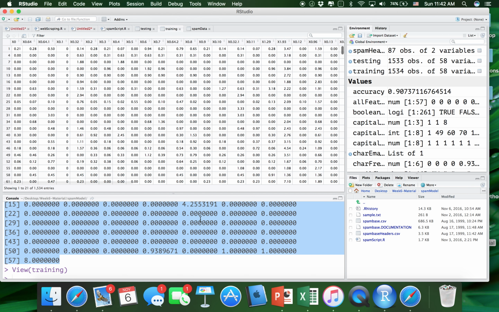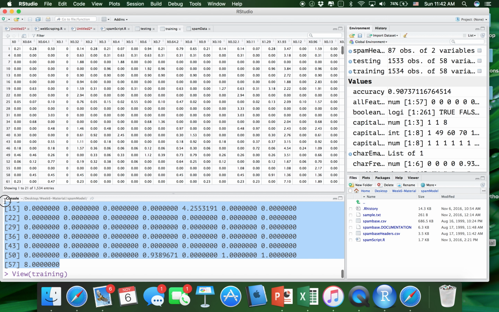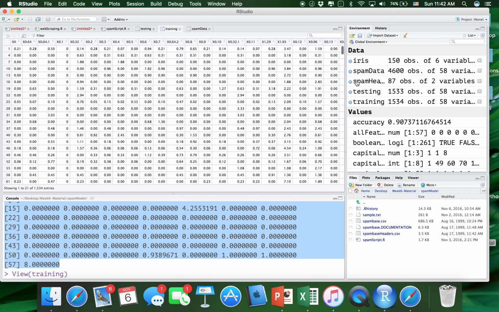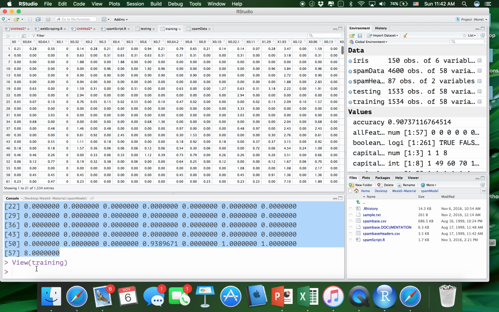Now, in other words, here all features is this vector. It's a one-dimensional vector. It's not a data frame. It doesn't have any column names, right? It's not here. This section is data frames, right? Now, how should we create a data frame with these column names for it? Well, we can use a slice of the data that we have. If we pick only one row of our data, it's going to give us a data frame with these column names.